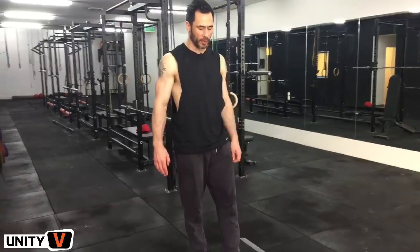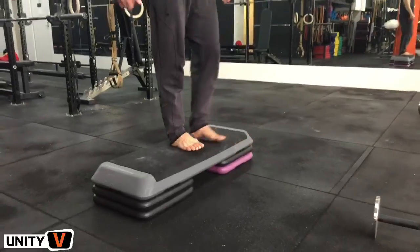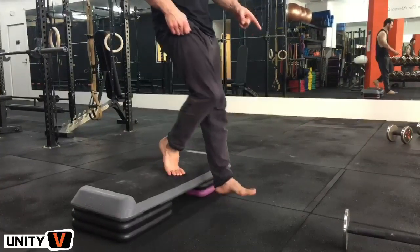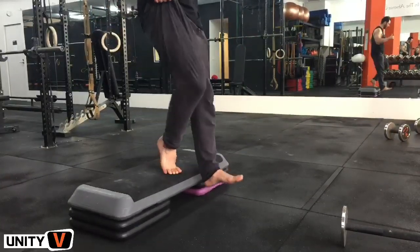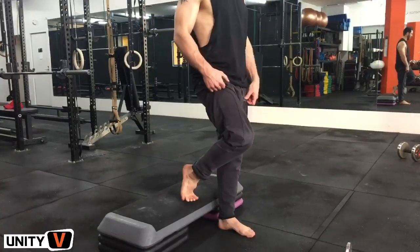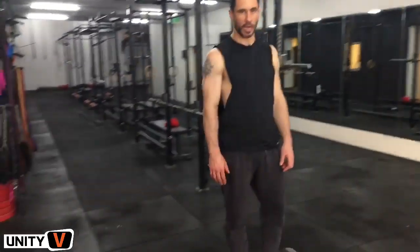At the advanced level, we're going to do a step down. From here I step down like this and then come back up. This is very, very hard to do properly. Take note: as I go down, my heel comes up. As I come up, my heel goes down. Look how high it's come up. And then the mistake people make — they lift their heel, put their heel down, and then step up. That does nothing for you. You really need to make sure you're getting the technique right.